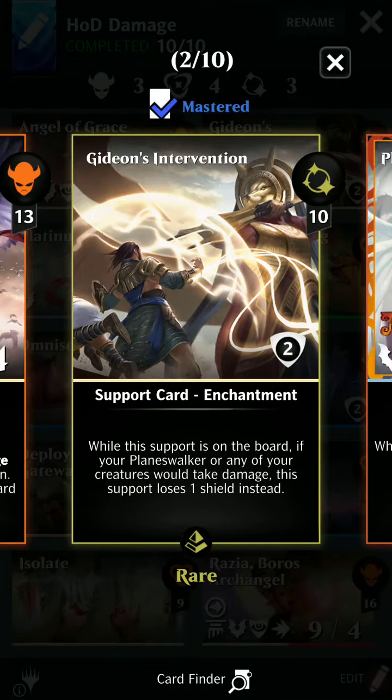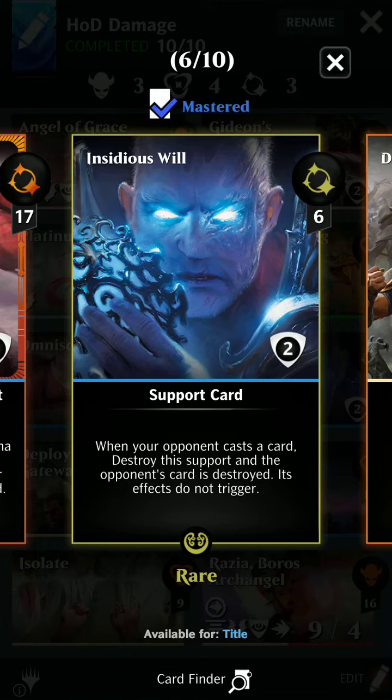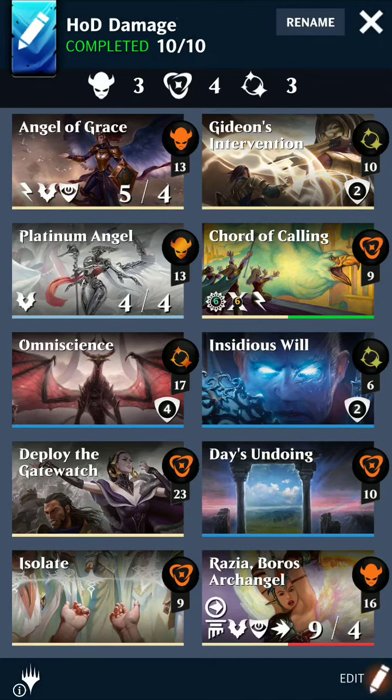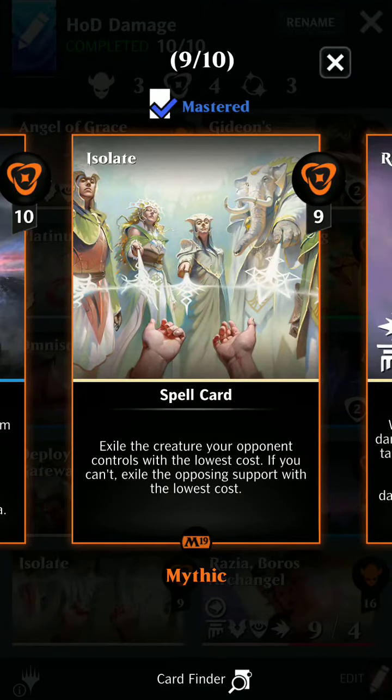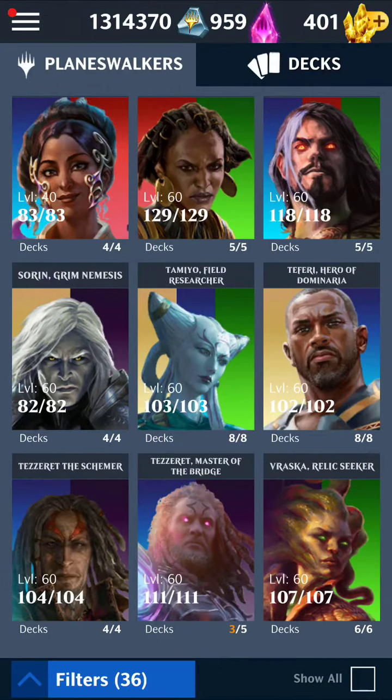Gideon's Intervention. This is just further damage prevention, so just keep yourself safe. Insidious Will is going to preemptively prevent any of your opponent's nonsense. So this card is amazing. It just sort of locks your opponent from doing anything bad, especially since Greg is probably going to be charging some really big, nasty mythic masterpiece thing that's going to cost definitely more than 6, puts you at an advantage. And Isolate's going to give you exile on creatures or supports, so you don't have to worry about recursion, which is really important.